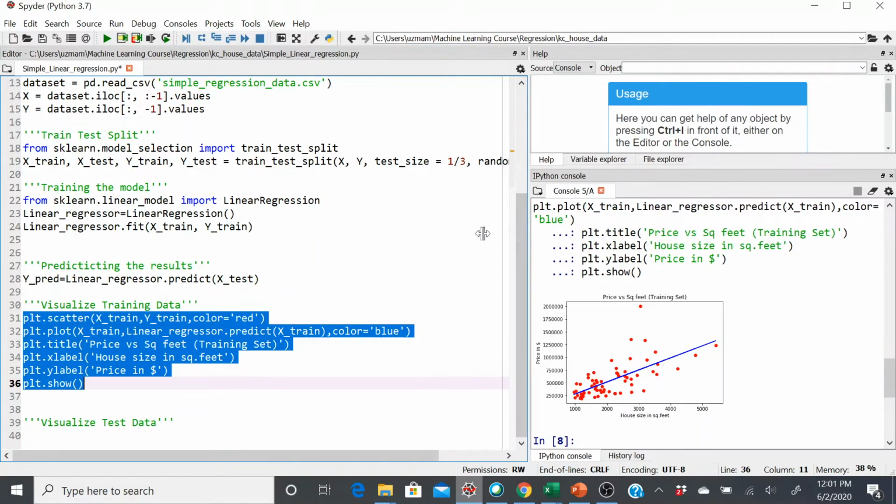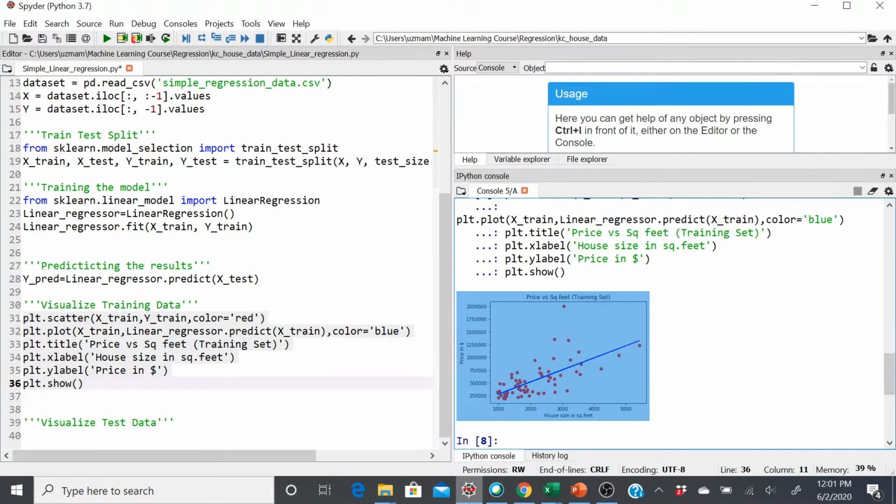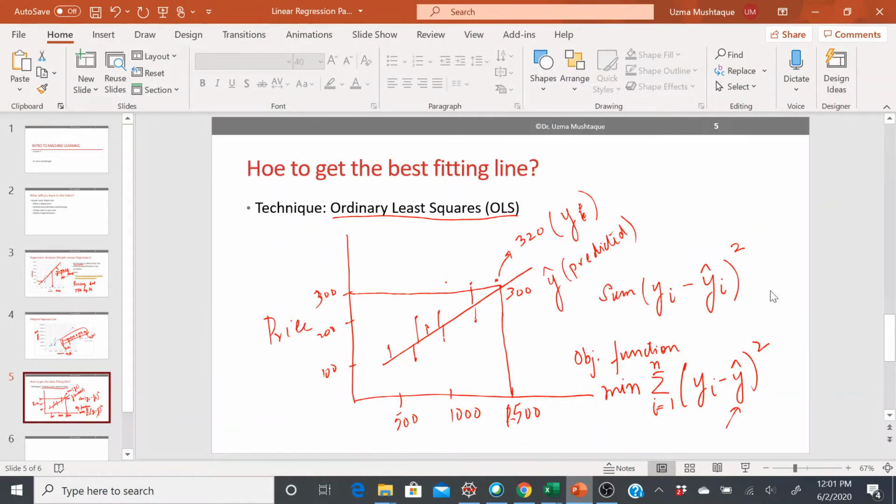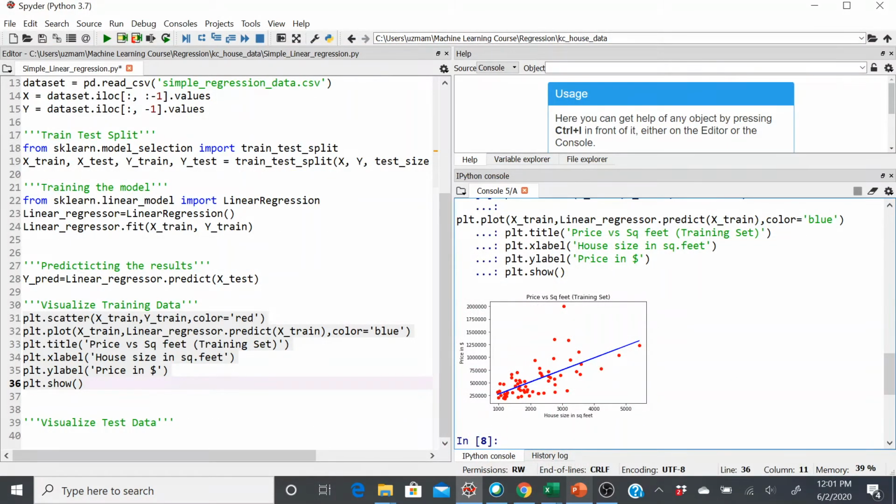Okay, so here we have the plot. As you can see on the right hand side, there is this blue regression line that's fitted into my data. If you go back to our definition of the regression line, this is the line that has minimized the distance between each of these points and this line, essentially the squared distance. This is the best fit, so to say, in terms of minimizing our objective function. So this is our regression line. You can visualize that, and you can visualize test data as well.